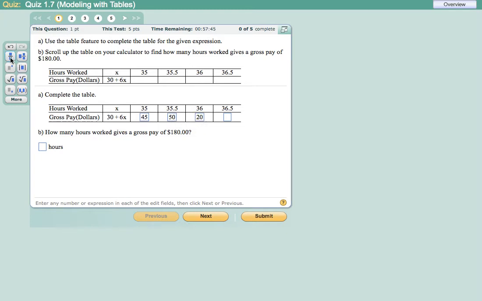And you can use the toolbars on the left when you need to. So the typesetting tools are available to you. Just click on more. And so you put something in the boxes, and you work out your questions and make sure to fill in all the boxes. And then once I've answered all the parts of this problem, I just go on to the next problem.